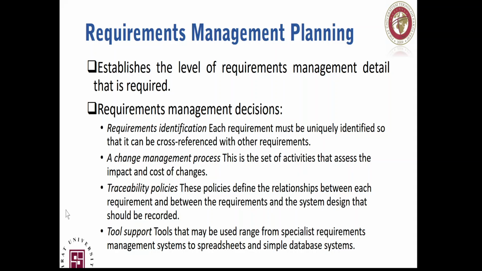Traceability policy: we need to see the relationship between the requirements and see how we can trace and check the knowledge of the system. Every system has its own record of requirements, and we see if we change this requirement, what will happen, what kind of other requirements we need to change based on the impact of this requirement on the overall system and other requirements. So we also have tools to help us in achieving the requirements management.